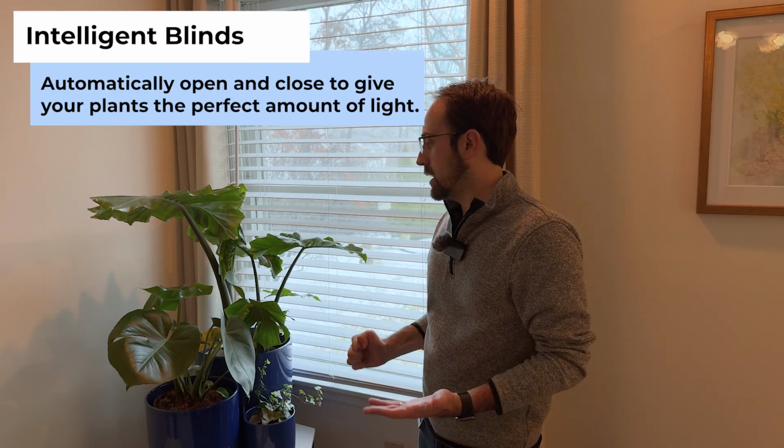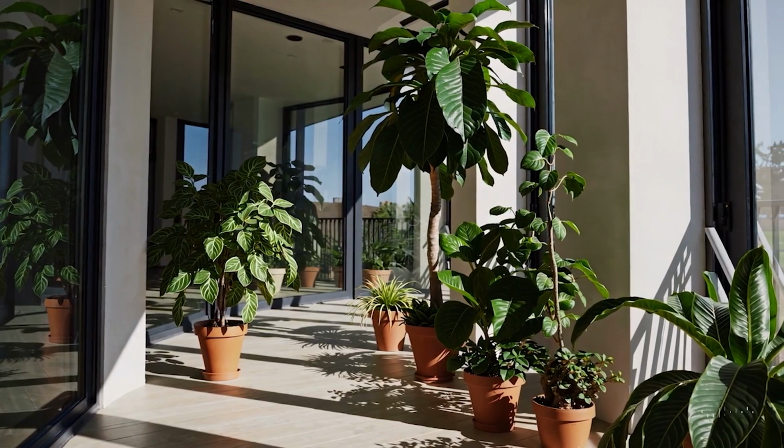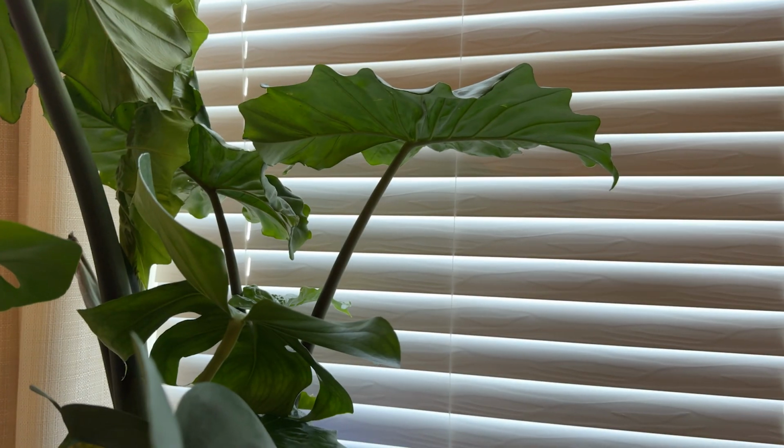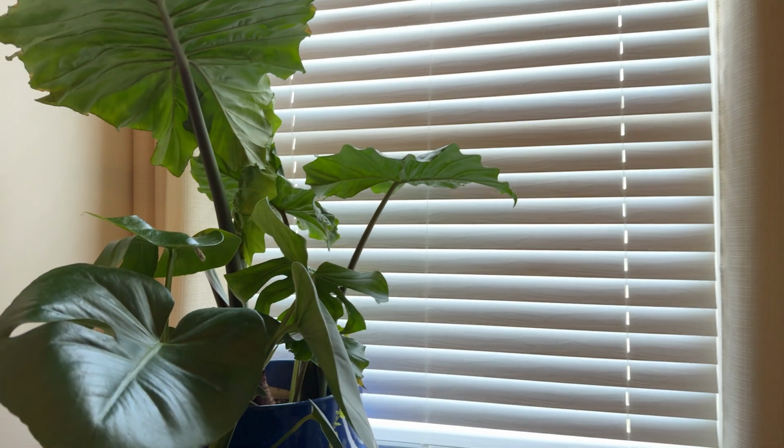One tricky thing to get right is lighting conditions. It always helps to do some research about the plants that you have. Most plants like to be near a window, a south-facing window if possible, and plants vary in what they prefer, bright light, indirect light. So make sure you're looking up the ideal conditions for your plant. But in a situation like this, where I've got a cluster of plants by this window in my bedroom, we don't always want this window open all the time. And honestly, sometimes I forget to open the blinds for the plant and then also remember to close them in the evening before we go to bed.